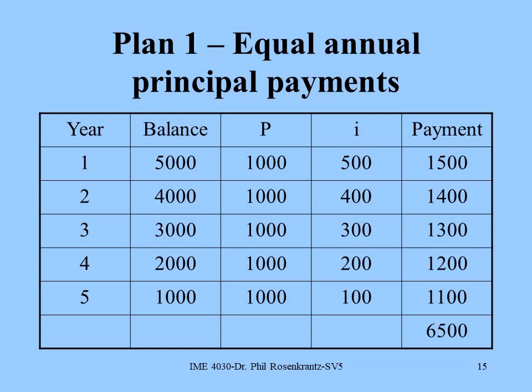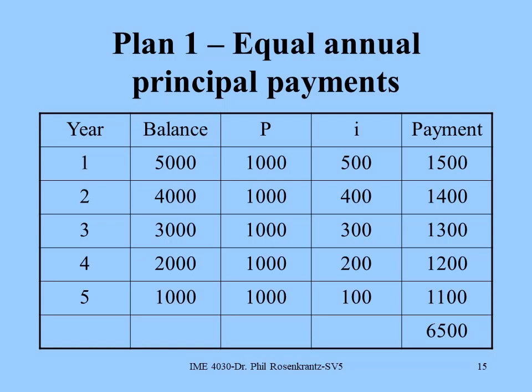And then each year, because we've paid off some of the principal, the new balance is lowered, and so the interest owed each successive year is a little less. And without going through each one of those line by line, you can see that the payment drops. And if we add those 5 payments together, we see that we've paid out over the 5 years a total of $6,500. $5,000 of that went toward repaying the principal, and $1,500 was the interest charge for renting that money.